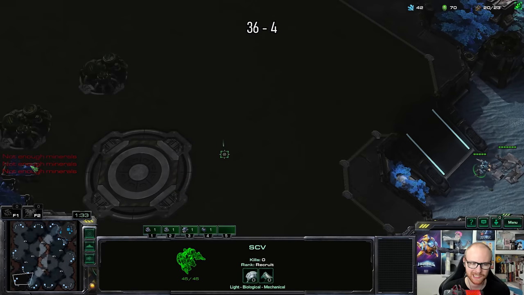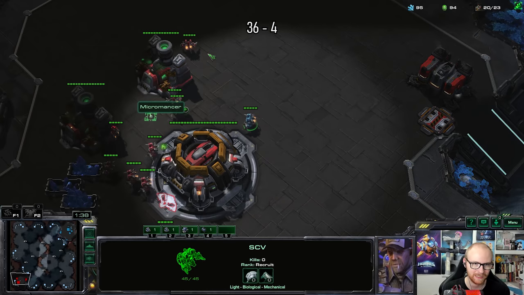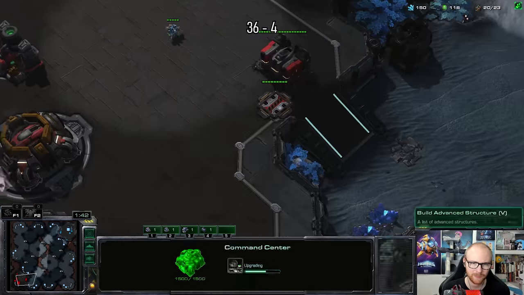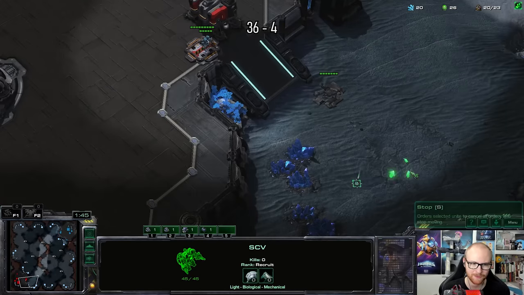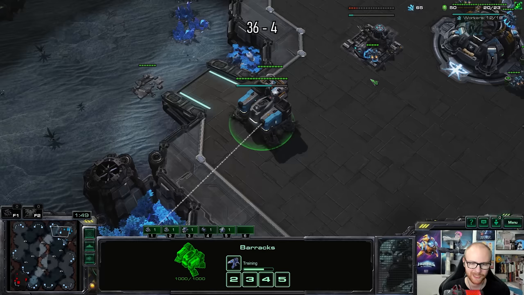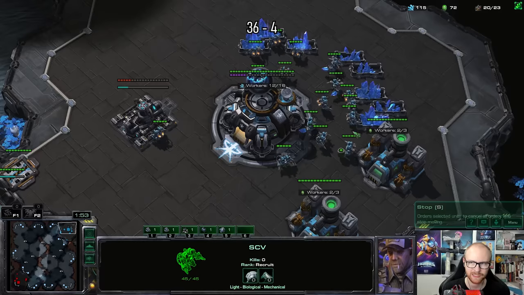There's a very suspicious SCV going out at a timing when an SCV really should not be going out. So let's keep that in mind. There's double gas, factory, that's a depot. Okay, we're definitely being memed a little bit. His build makes absolutely zero sense. I can tell you guys that already. And that sucks for us, because I'm not quite sure what we would do against it. Not quite sure what is proxied though.